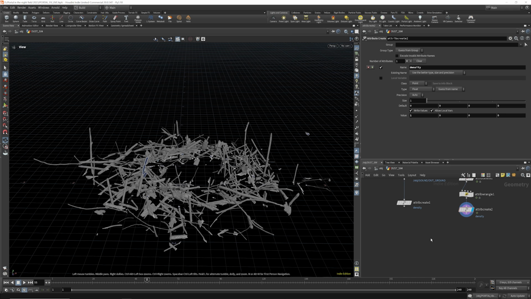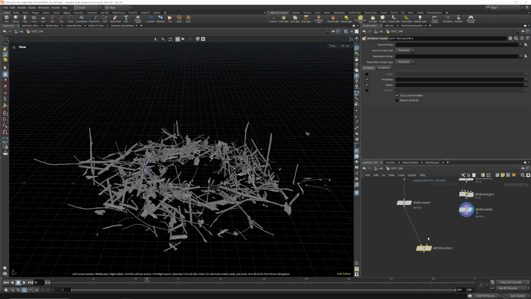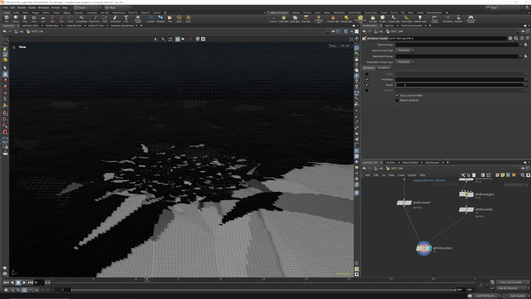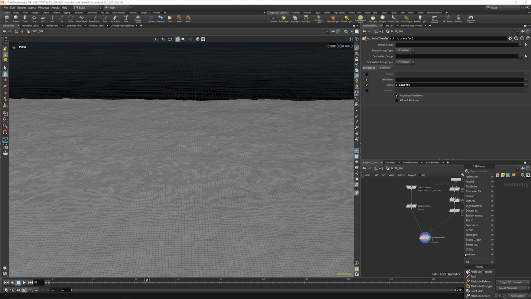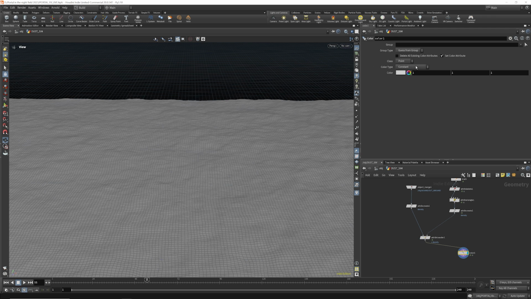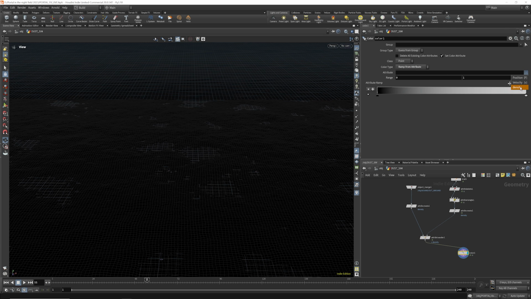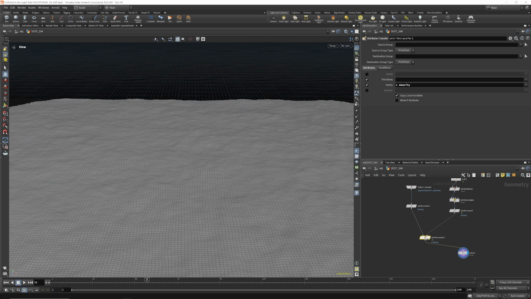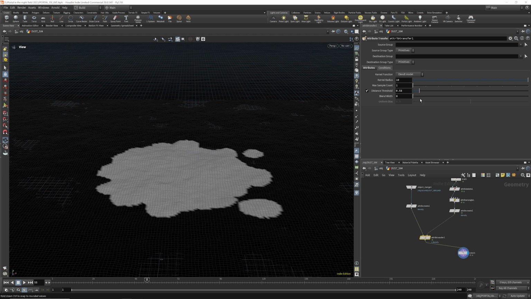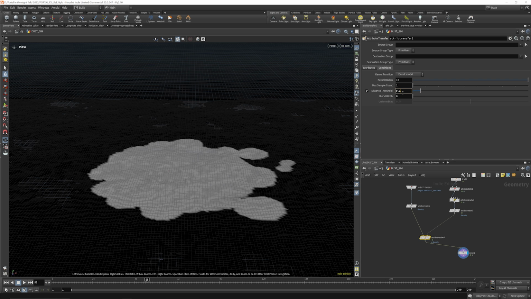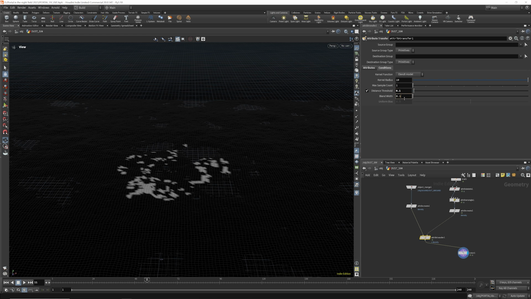we're going to use an attribute transfer. So we can transfer these values onto our ground. The attributes we want to transfer are the velocity and density, and we can put down a color node, say ramp from attributes, and let's take a look at the density, and of course we need to come back to our conditions and turn this down. Starting pack 0.1, blend width 0.1, cool.